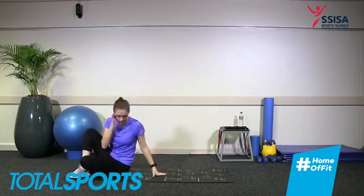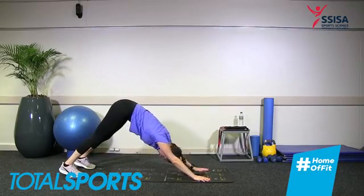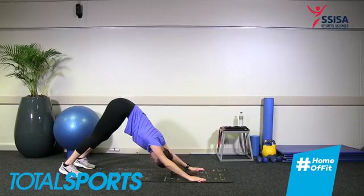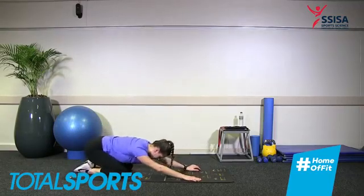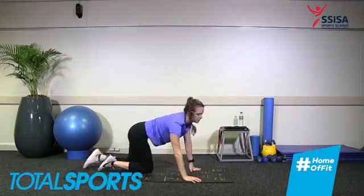Okay, and you can roll over onto your front. And you're going to go up into that pike position, stretch the shoulders out, pull your heels down to the floor so you can feel that stretch in your calves. Okay, and then pop the knees down, you're going to sit back into your child's pose and just hold this position nice and slow. Cool, that's us done for the day.